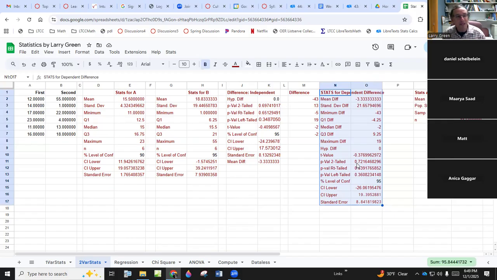You're allowed to copy and paste other things. If you're using dependent, don't even think about copying and pasting independent. And Q and R are not important for this project at all. But definitely the dependent or independent, so either JK or NO, depending on which is relevant. You have to use this and not some other spreadsheet. It has to be this spreadsheet.